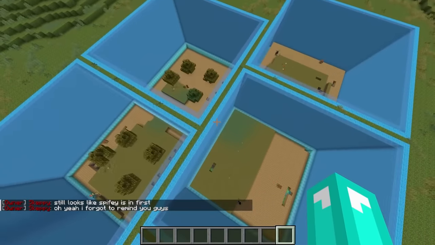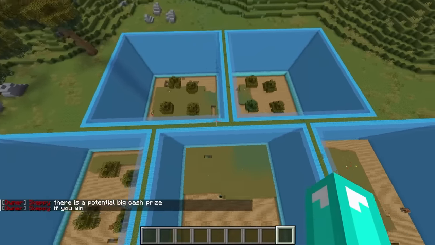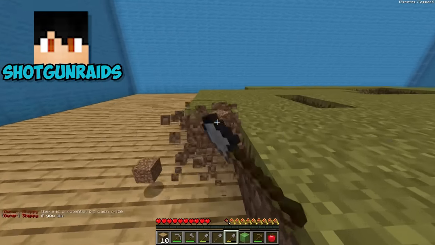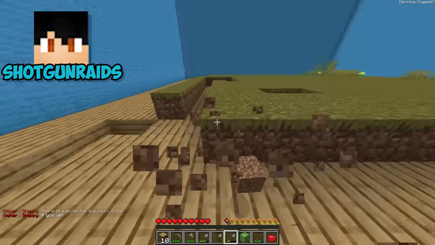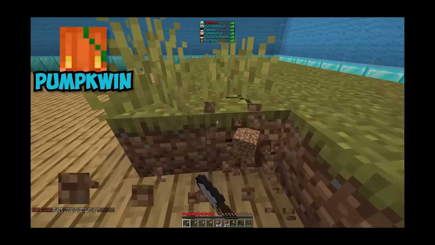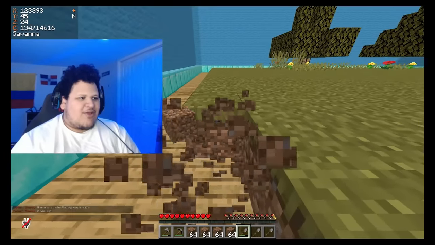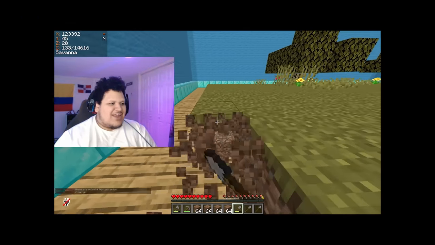And oh yeah, I forgot to remind them. There's a potential big cash prize if you win. Yo, there's a cash prize. There's no way there's a cash prize for this. I didn't even know we were playing for money. Way to raise the stakes. I have £7.50 in my account. Okay, time to lock in.